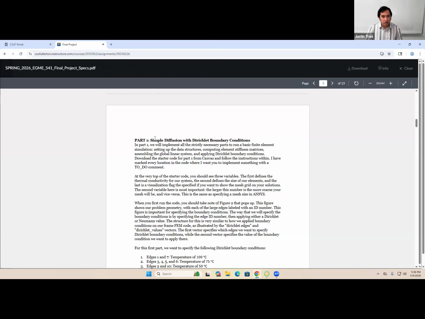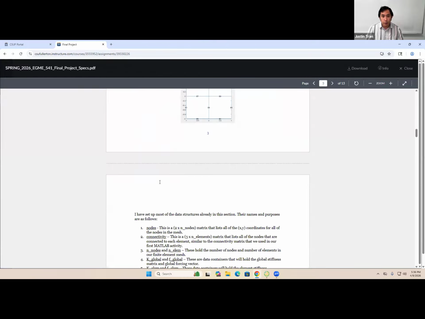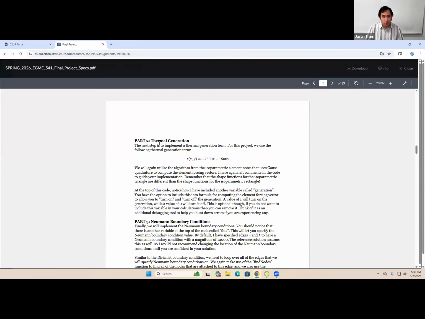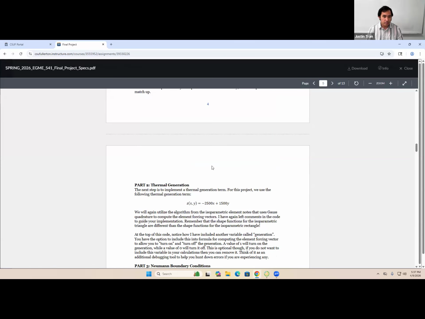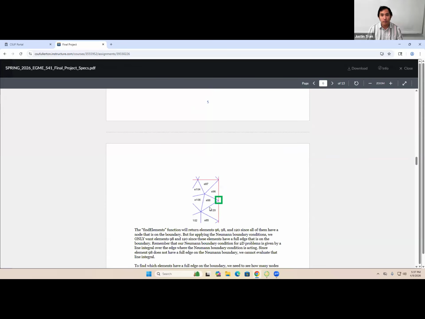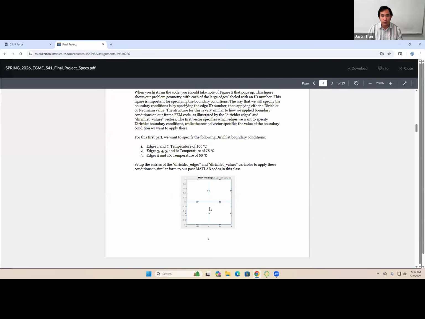In part one, we're just going to do simple diffusion with Dirichlet boundary conditions. In part two, you're going to implement the source term. In part 3, you're going to implement the Neumann boundary conditions. And then by the end of part 3, you'll have a code that can do everything that we've talked about in the class, right? And then in part 4, you're actually going to implement it for an arbitrary geometry.